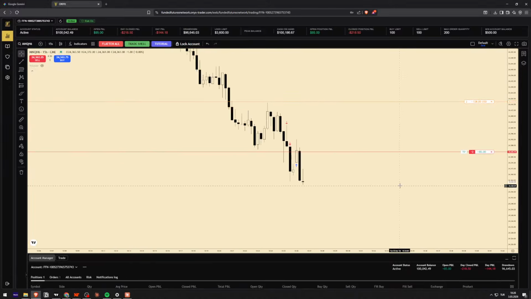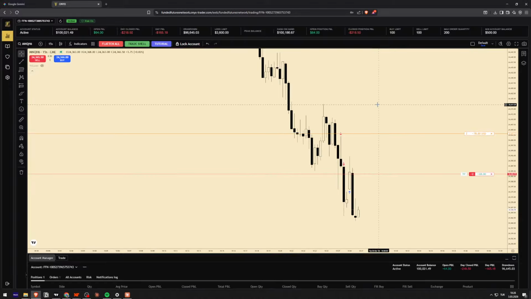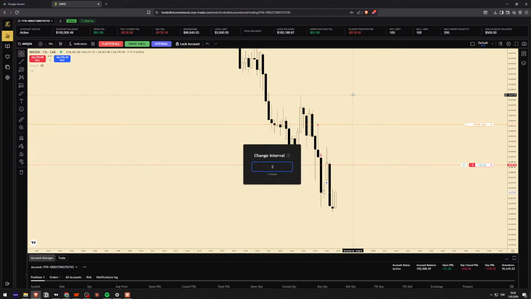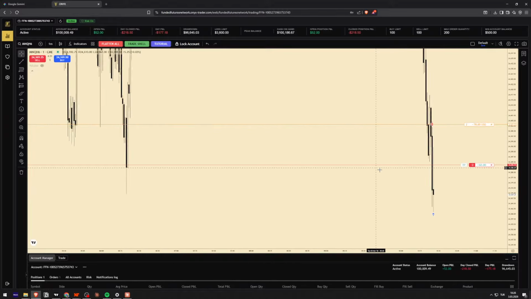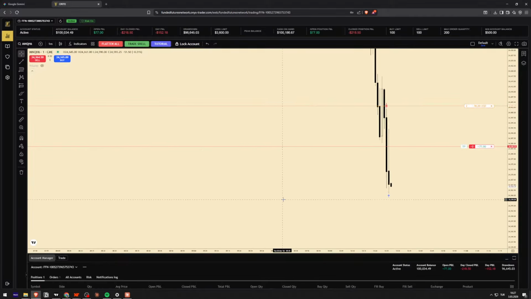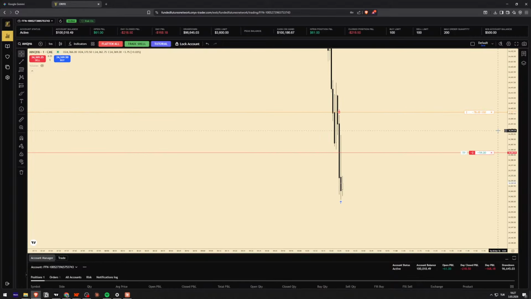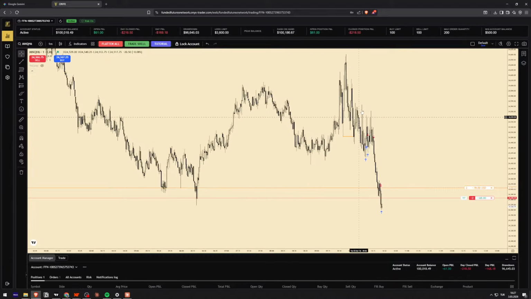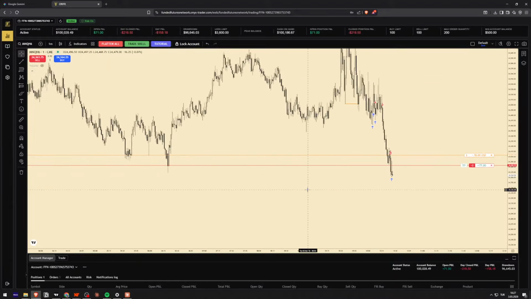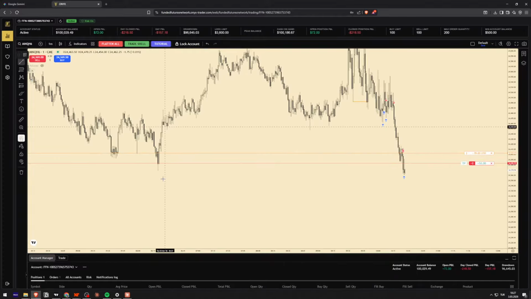Price took the external. I want to see this protected. Just a little instinct, and being extra cautious. I don't want to see price turning back and taking the high of this big candlestick over here, because price already broke below the low. I don't want price coming back inside the range. If we zoom out, this is a big range. Look at this, okay? This is the low of the range. This is just a simple interpretation of market structure.